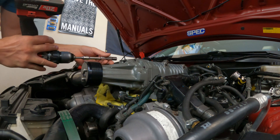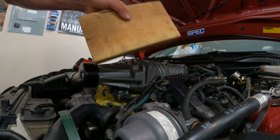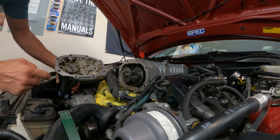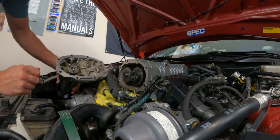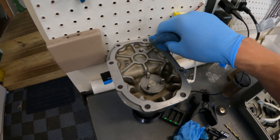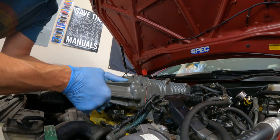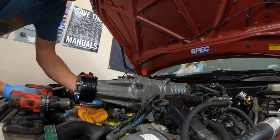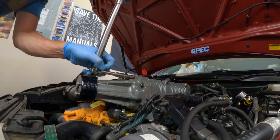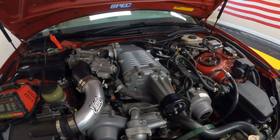Take the snout back off because it has to be sealed. You're going to want to get these mating surfaces extremely clean — I recommend acetone or similar. Also make sure you clean out any debris or shavings that might have gotten in there from this process. I have the luxury of giving it about 24 hours to cure the FIPG. If you don't have that luxury, be sure to read the instructions on the FIPG you decide to utilize.